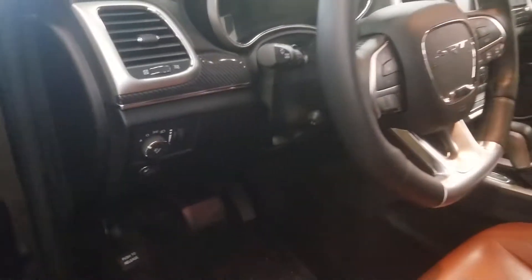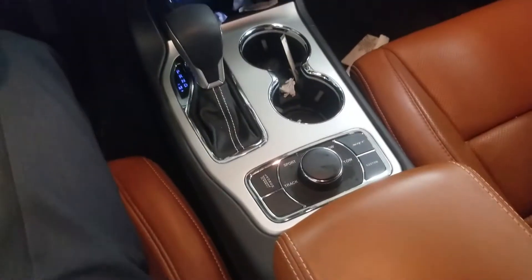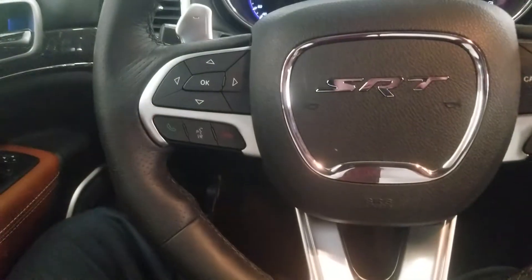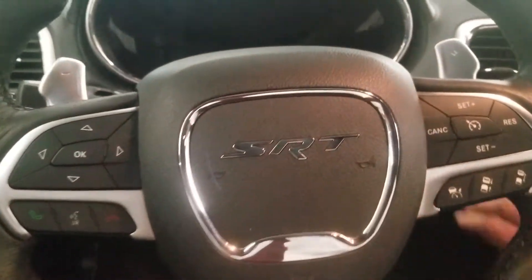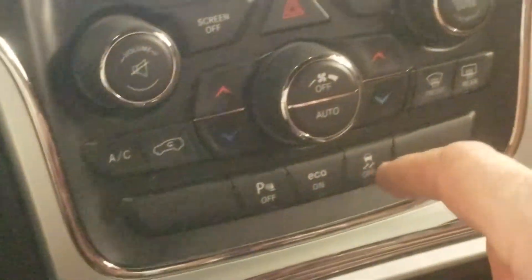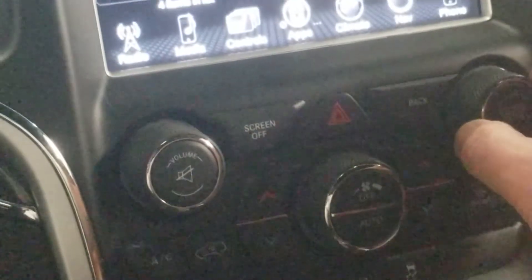Here's your power tilt and telescope. Since the mechanics got it back, I don't want to start it up, but these are your adjustments for your drive. It's got Bluetooth — this thing is decked out. Let me get the display to light up. Yeah, there's the miles: 24,000. Here's the display — yep, there you go.